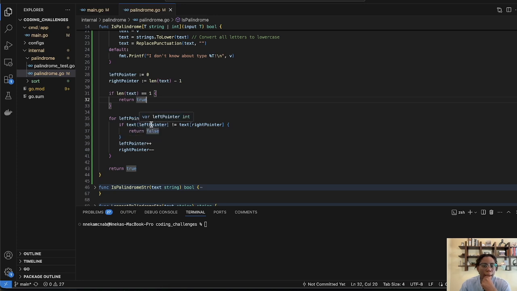If that doesn't happen, it'll just increment the left pointer to move further in on the text towards the center, and then the right pointer would be decremented to come closer to the center, and then we'd make that comparison again to see whether or not those values are the same. And if it iterates through this without hitting the criteria for the false statement, then it'll just go ahead and return true, and that'll let us know that our input was a palindrome.